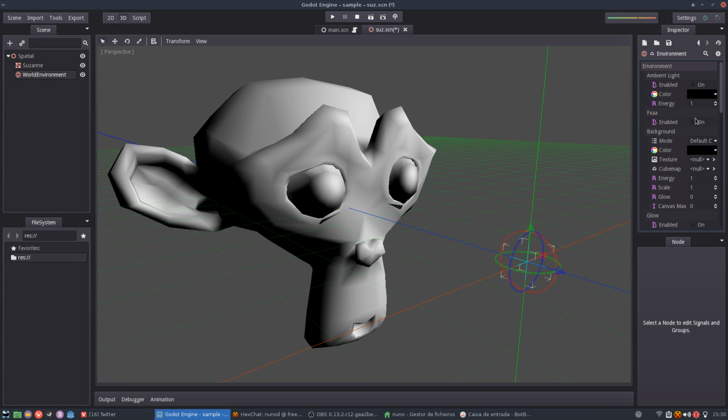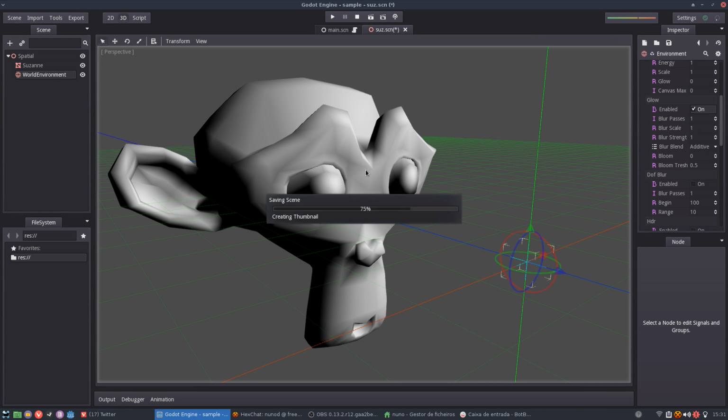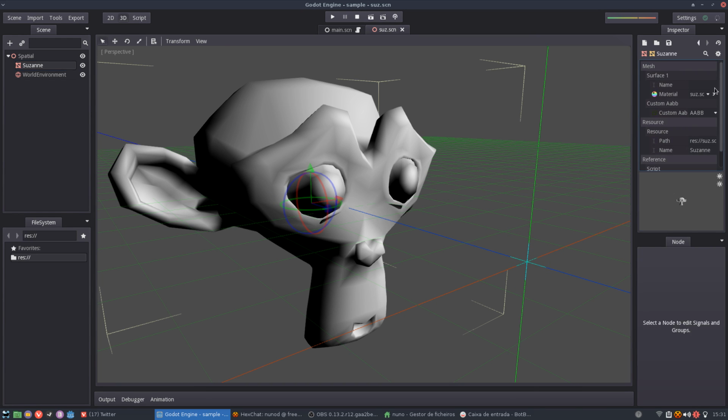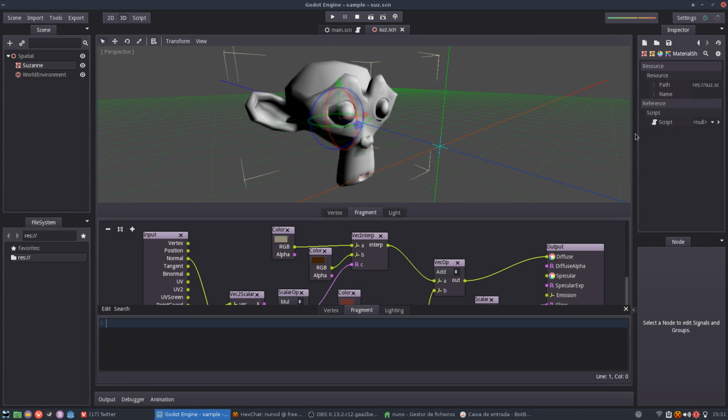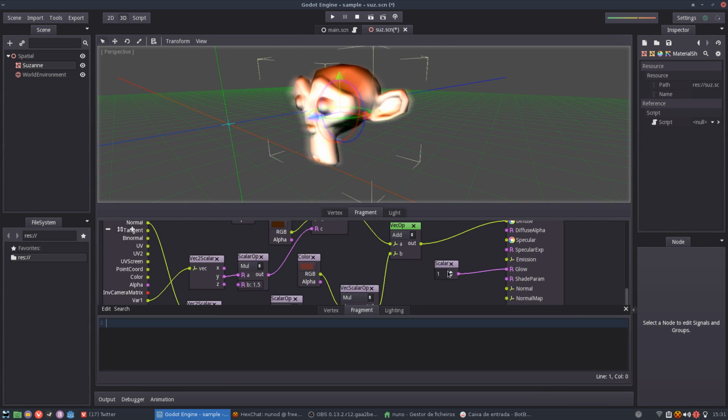And let's add the glow. Okay, I think this should be alright. Okay, you see I have my glow now. So I can reduce this glow to 0.2.